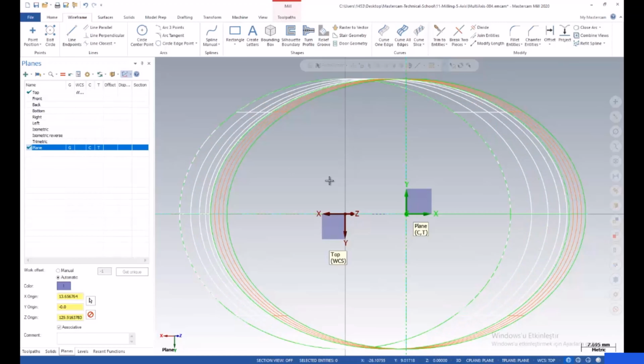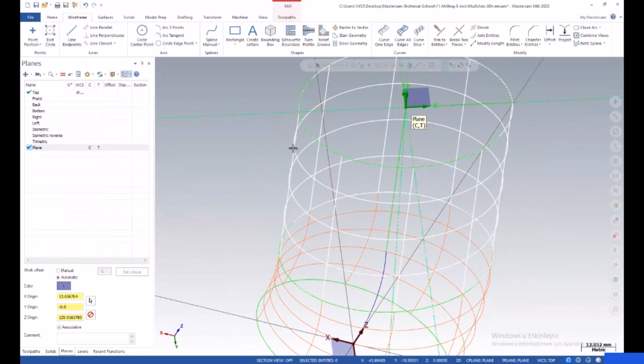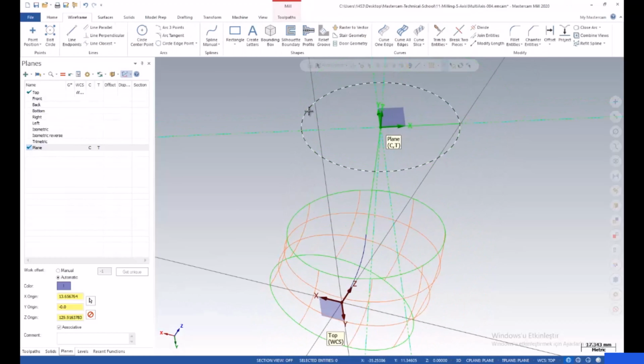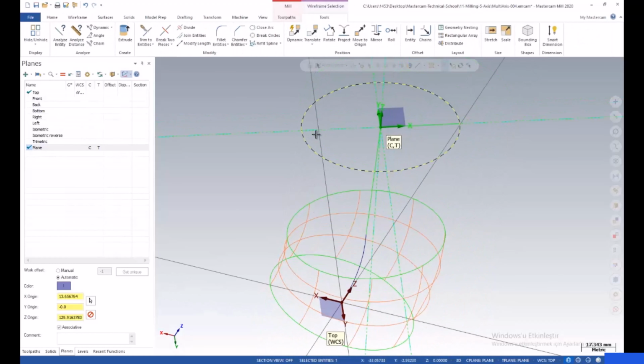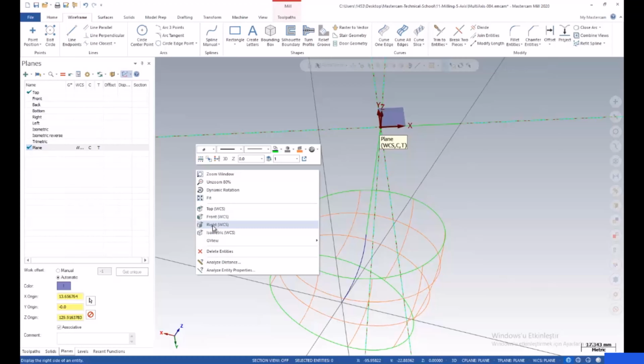So I can turn back that view. So in that view, I can create, actually I don't need to create, and I don't need that one and that one anymore. Okay, this is my view.